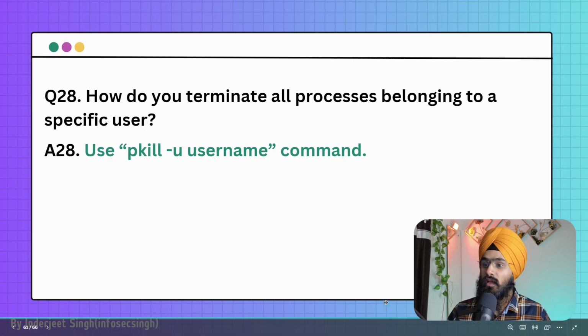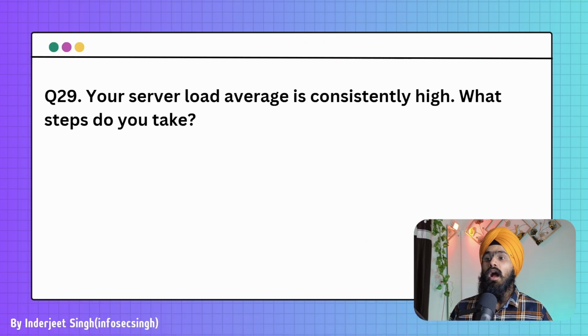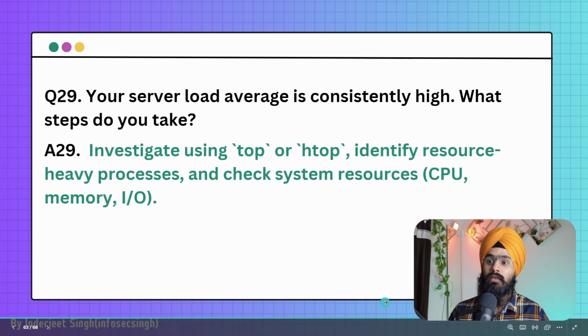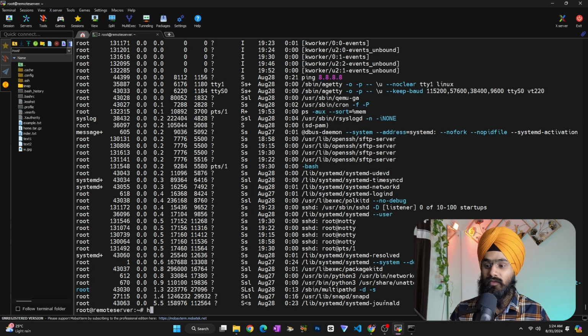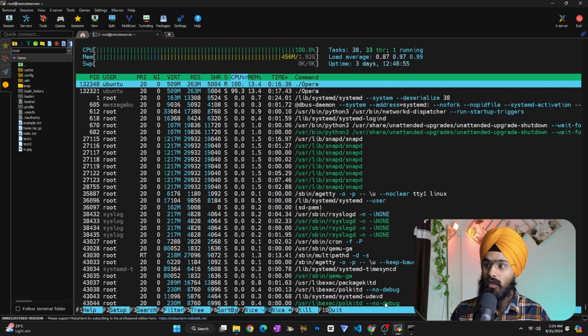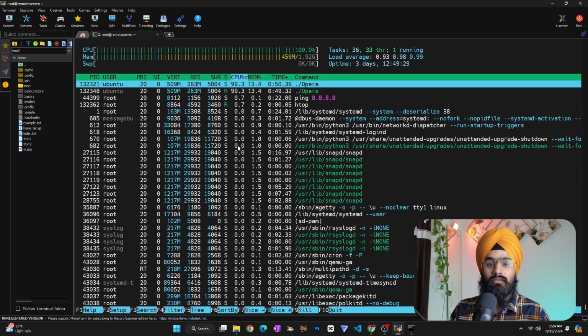Okay, the next question is, your server's load average is constantly high. What step do you take? The answer is investigate using the top command. This is for monitoring. You can use htop also. I think htop is nothing but an advanced version of the top command. If I type htop, here it's similar to your task manager.